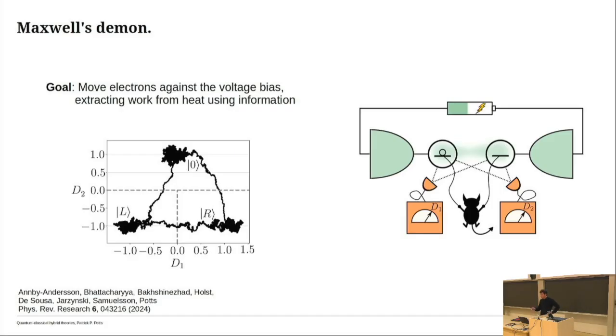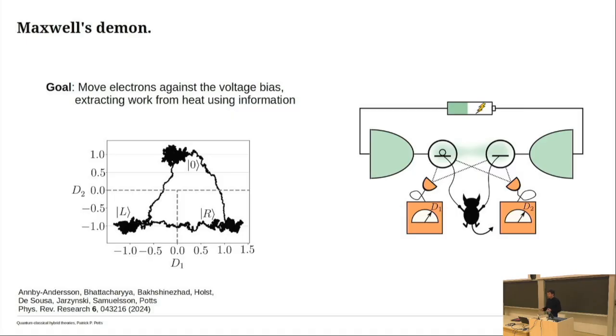So now I want to talk about this Maxwell-Demon, and what you can see in this sketch on the right is 2 quantum dots that are each connected to an electronic reservoir. And there is a voltage bias between the 2 reservoirs, which is illustrated by this battery. Now, the second law of thermodynamics would tell you that the current will go with the voltage. The voltage will move electrons through this double quantum dot, and the battery will discharge. Now the idea of Maxwell's demon is to use microscopic information and feedback in order to do things that seem to be not allowed by the second law of thermodynamics.